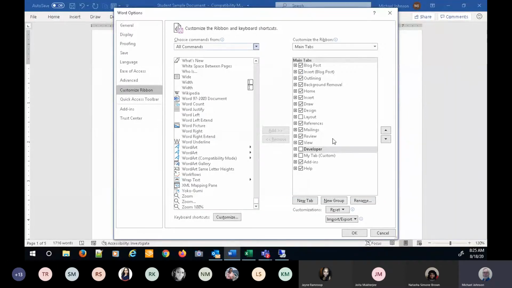So if you decided that, oh, I don't need to see all that garbage at the top, I don't want to see all those little nuances, I only need a couple of tools, then this is something where you could come in and create your own tabs and therefore uncheck everything else that you didn't need. So the ribbon, and remember we talked about the quick access toolbar yesterday, that one right up at the top on the left-hand side. On the blue banner, you'll notice right at the very top, you have the quick access toolbar.